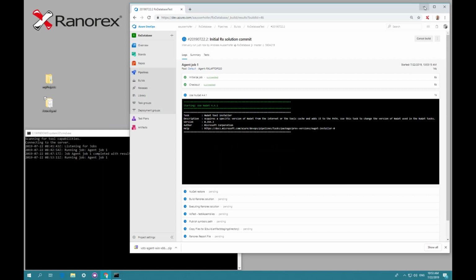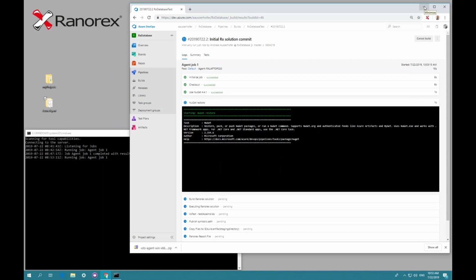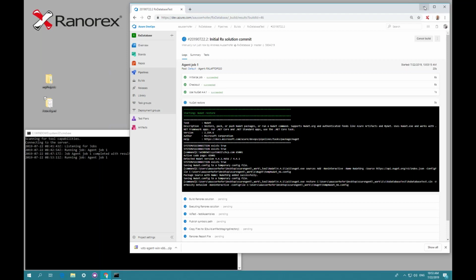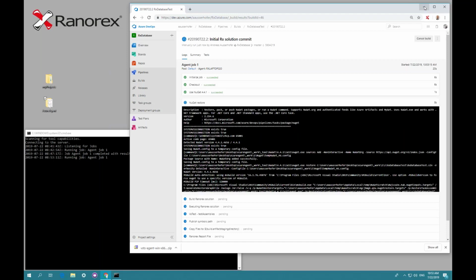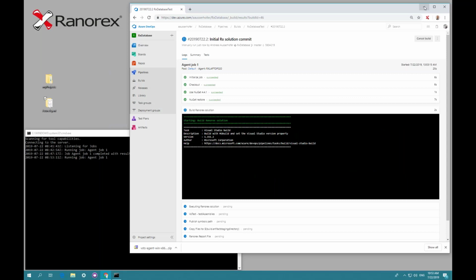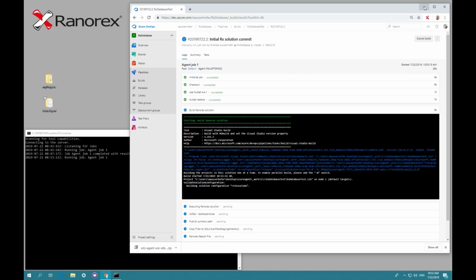You can see it's stepping through. Downloading the different packages is not necessary anymore because they're already downloaded and prepared. So it's already building the Ranorex solution now, which also goes very quickly.